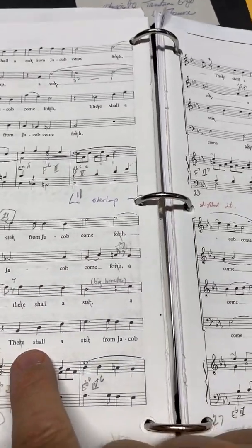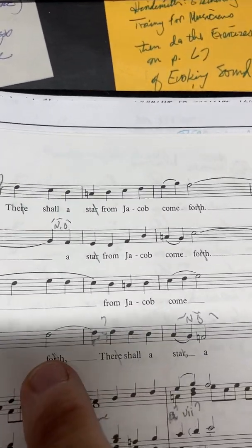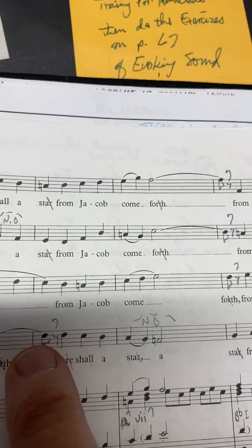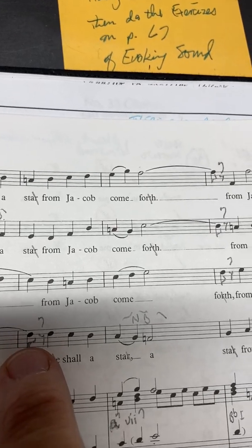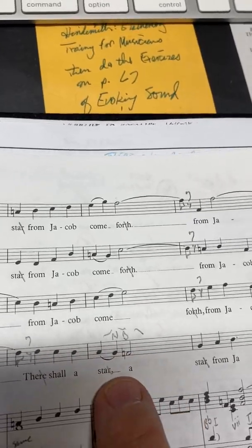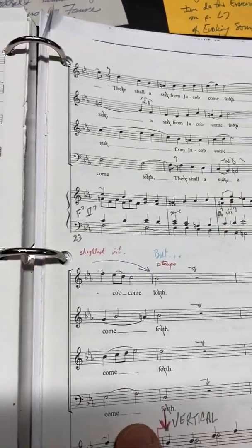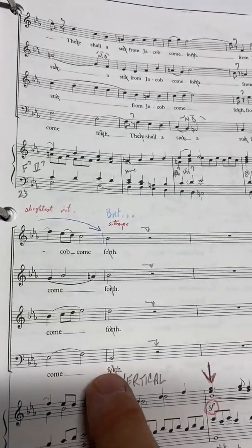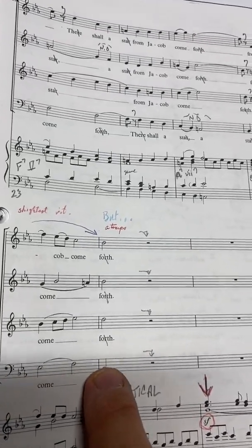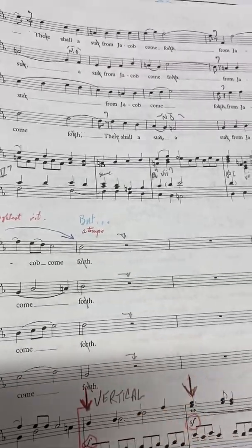Same thing at the bottom of page 8. Top of page 9, second bar. Oh, get rid of that R. Second bar, quarter note, or eighth note, eighth rest. Take a breath. Get rid of the R's. No breath here. No R, no R. And maintain piano, even though the organ's going to come in forte. Full 2 beats, off on beat 3.